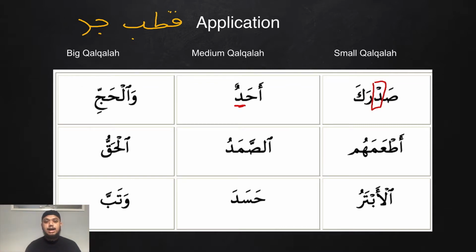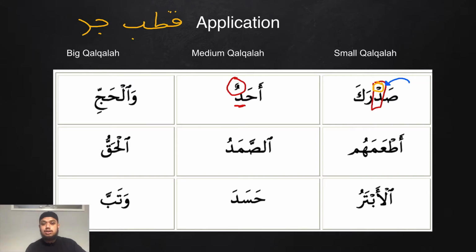So this will be read as ahad, ahad, ahad. That's if we stop on it, ahad. But of course, if we were to carry on, it's ahadun, because qalqalah only applies when the letter is sakina, when the letter has a sukoon on it. And the sukoon is this little mark that you can see here on top of this first dal. Sadraka, ahad. Can you notice in the small qalqalah I'm saying sadraka, in the medium one I'm saying ahad, it's stronger. And then we move on to the big qalqalah.